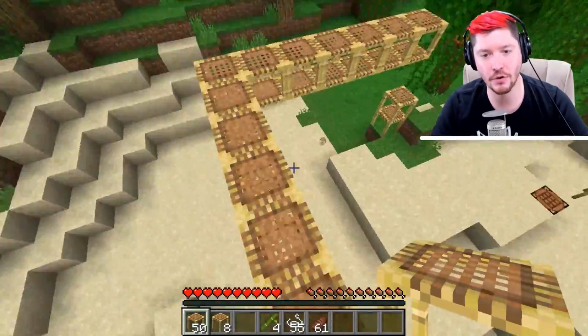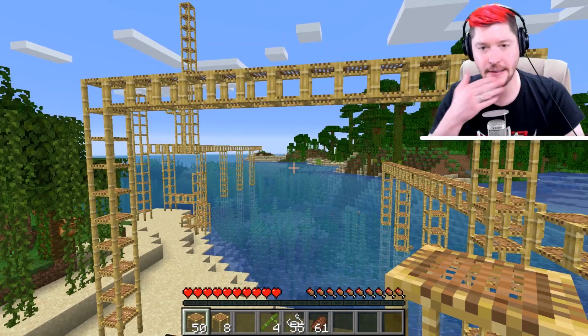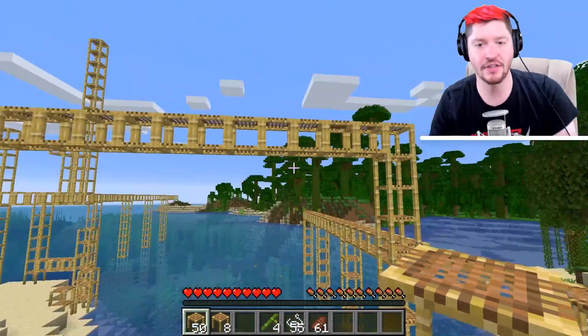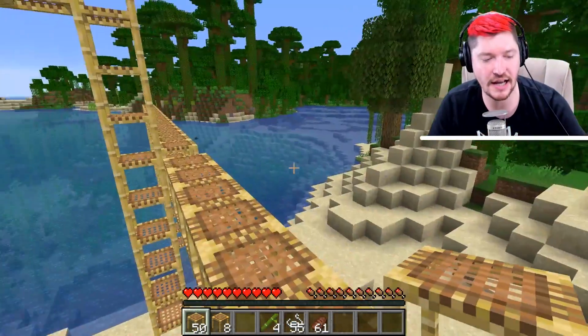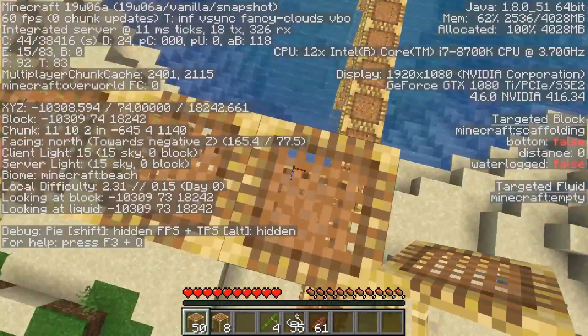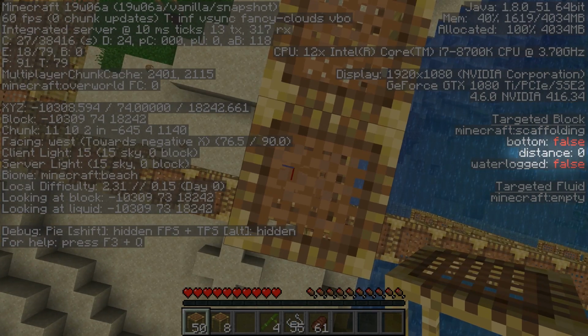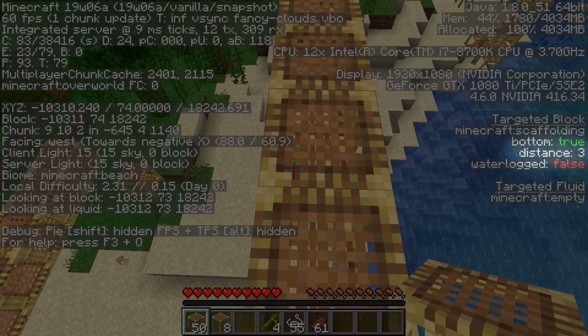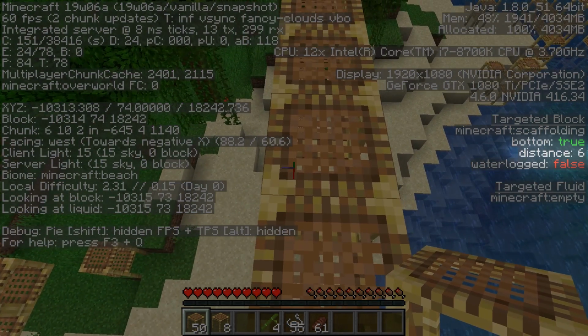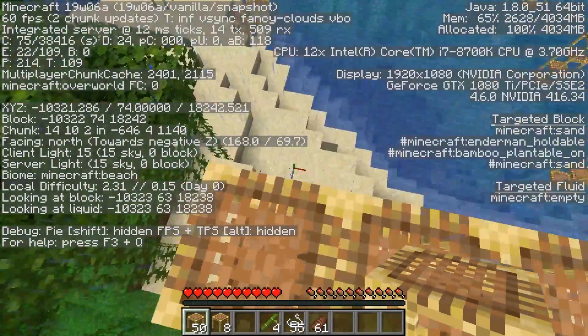So if for some reason you wanted this to look a specific way without a whole bunch of structure in the middle, these are at their limit. And you can also see that in F3. You'll see that there is a distance tag over there on target block. This distance is 0 because we're at a foundation structure. This one is 1, 2, 3, 4, 5, 6. And then this next one is 6 as well. And then it goes right back down to 0.